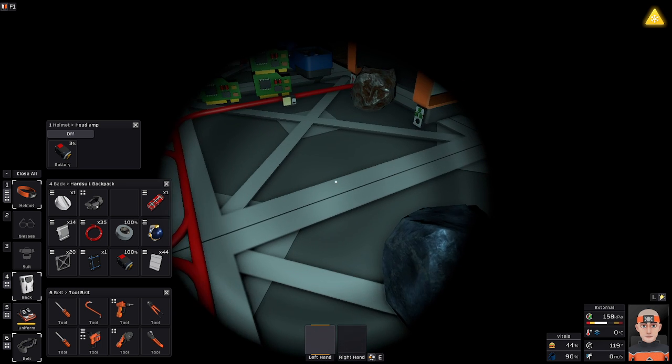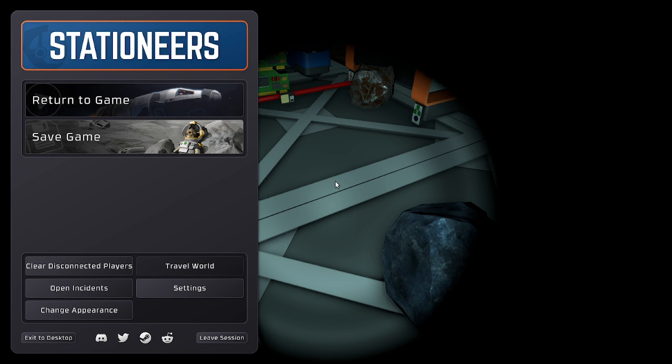is a light material, and I need to remember it's in my mod. Let me look at the mod. Now that's something that I didn't change in the game yet. Mod, workshop, content. So the start conditions, world settings.